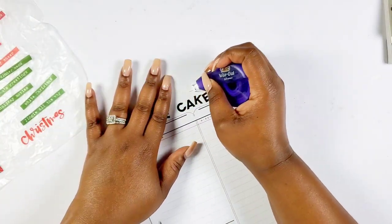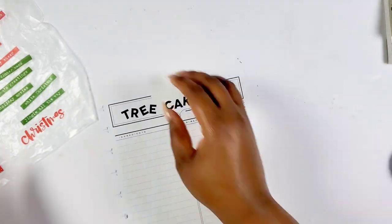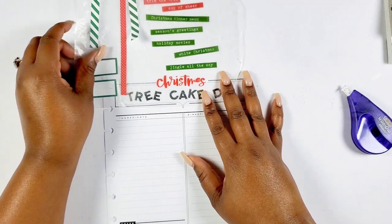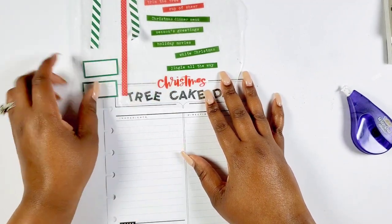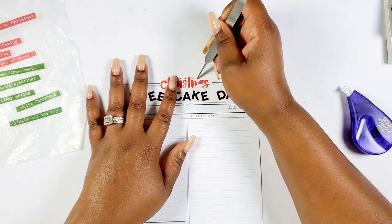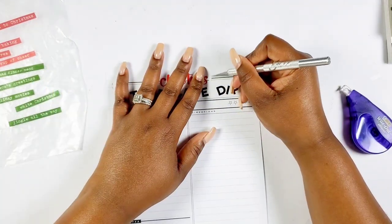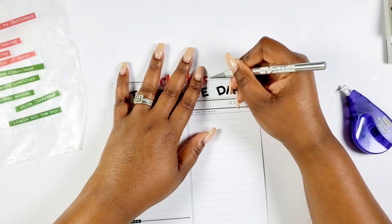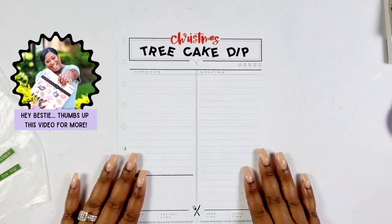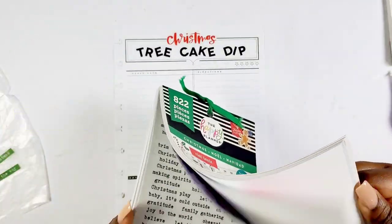Okay, so then I'm gonna take the Christmas and I'm gonna white out the top part and I'm gonna put that at the top. I think that it actually looks cute, y'all. Yes, I like it. It gives it a little different, little fun. It highlights Christmas. So we got some Christmas tree cakes and I'm gonna clean up my white out right here because I went over just a little bit. I like to eyeball my white out too sometimes. And now I'm going to go in.